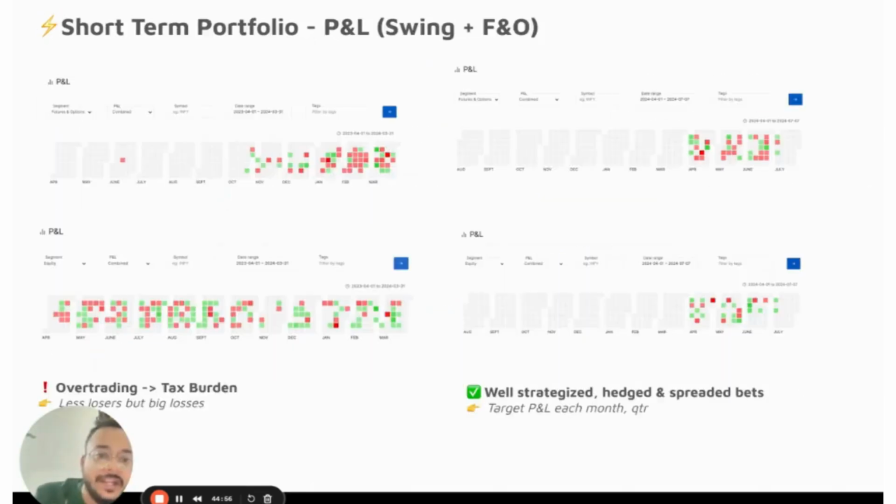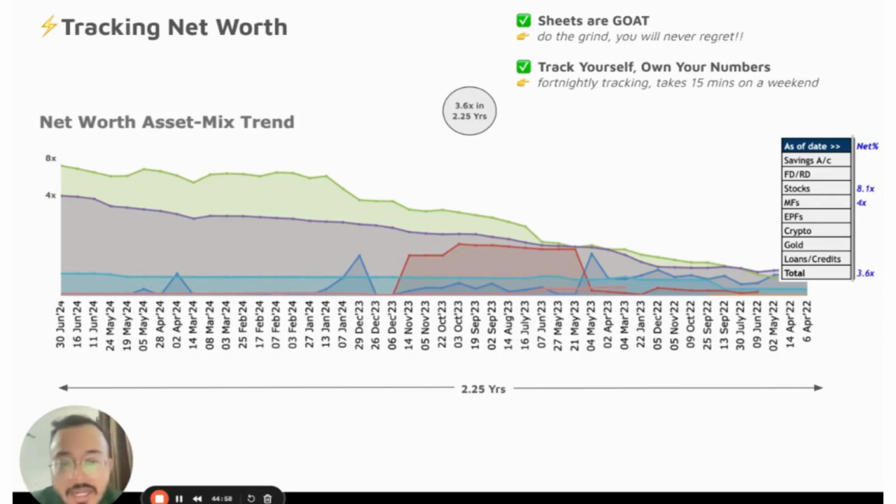So Groww shows some number, Kite shows some number, M stock shows some number. So I do complete, absolute manual tracking. I do manual tracking because I trust my own data capabilities. I download my account statement and tag it, so I can mark that this expense is groceries, this expense is XYZ. I don't want to rely on any app. I also don't want to give out that data to any particular product, at least from an expenses point of view. Investment tracking, I am absolutely okay.